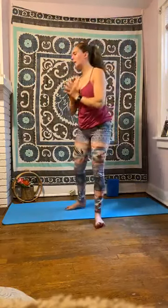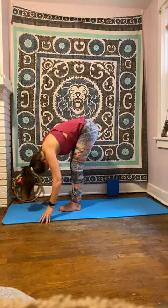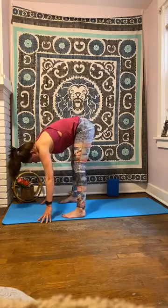Maybe you reach the arms up as you lift that right knee. And then exhale, folding everything through to the top of the mat. Take a moment, widen the feet, hip width or mat width. Finding a forward fold of your choice.